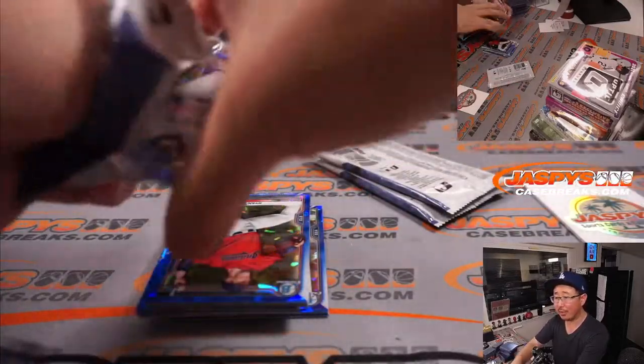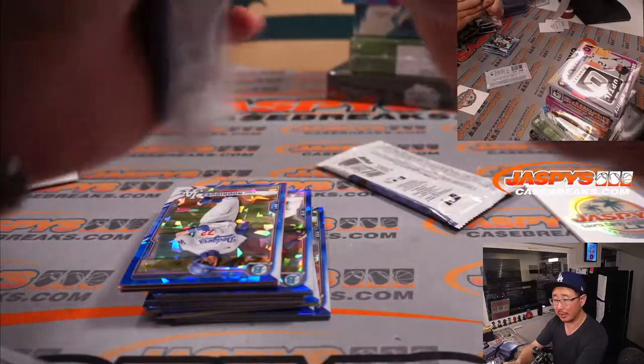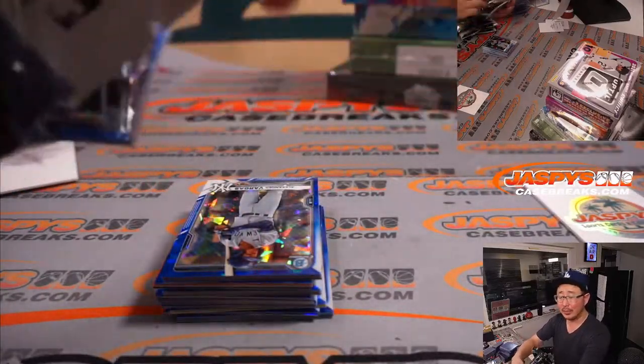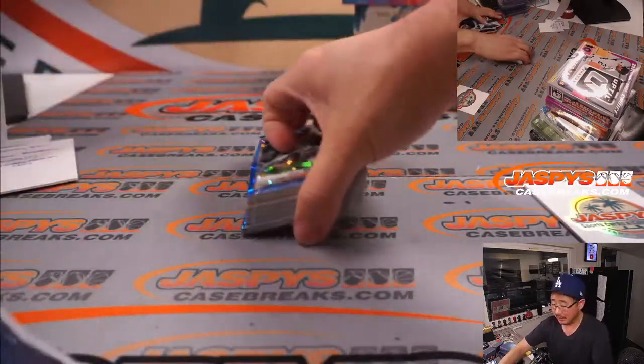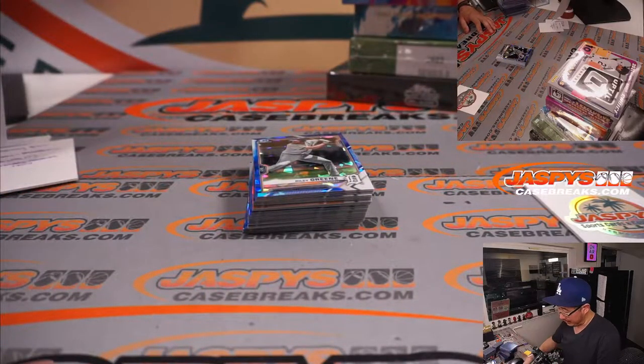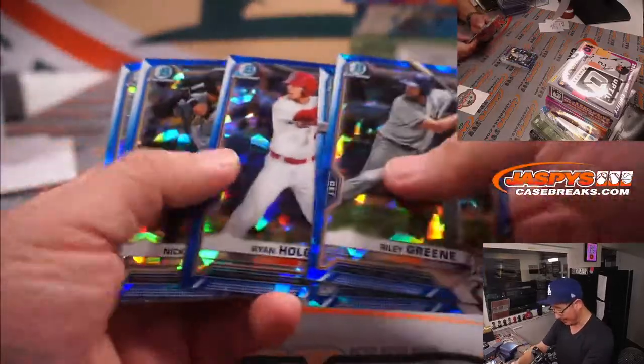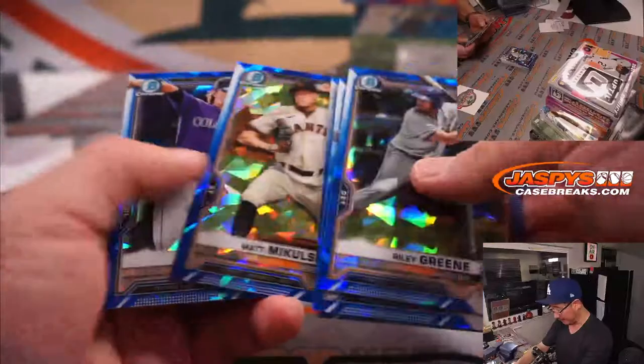About at the hour 30 mark. Maybe my 2 hour prediction was correct. Initially at the beginning of the break, I was like, this is gonna be a 3 hour break. I think I got it at 2 hours. Probably less than 30 minutes left. Maybe I was a little ahead of schedule. Even better. All right, good luck everybody. Final handful of boxes coming up.